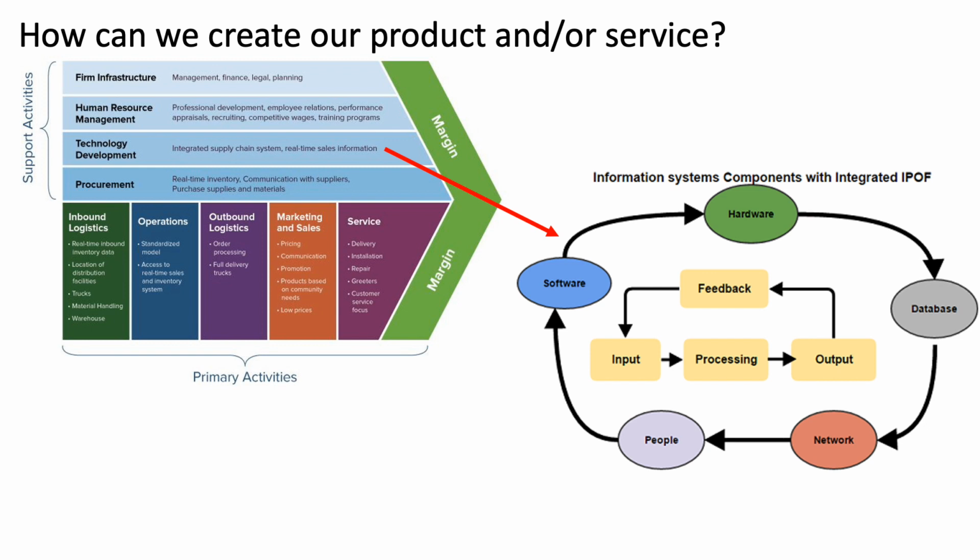Now, in order to do these things that we do as a business, we're going to use hardware and software and databases and people and network. We're going to use the business technology, the information system components. And so that part of the support activities, the technology development part, that is going to be our focus here.